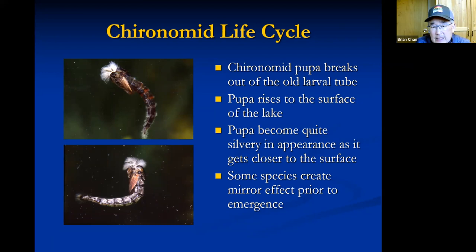If emergence is happening in 10 feet of water, it might take 20 to 30 seconds for the pupa to reach the surface. But if emergence is happening in 65 feet of water, it might take 15 minutes — it's a slow elevation. To aid their ascent, the pupa releases gases that build up on the inside of their outer cuticle, making the pupa appear shiny or silver. That gas helps propel the pupa quickly to the surface, and they're wiggling as they get there.